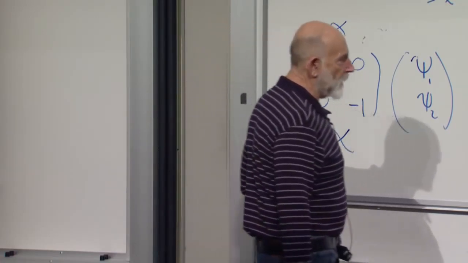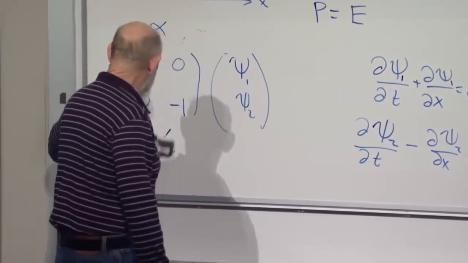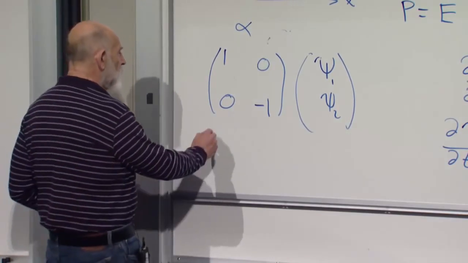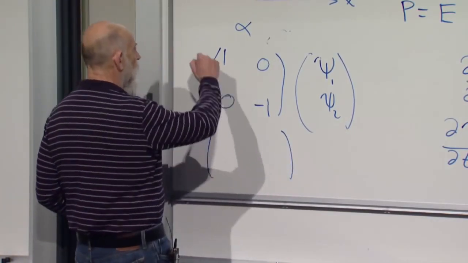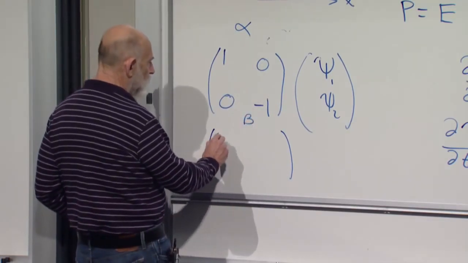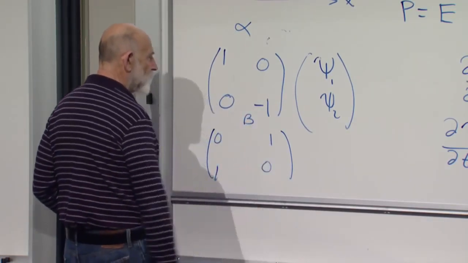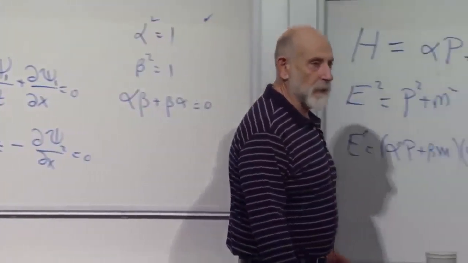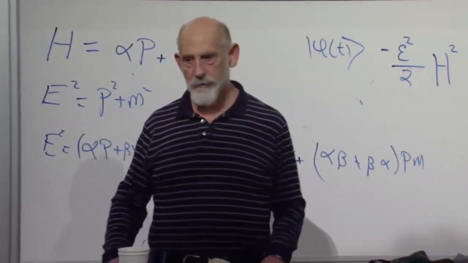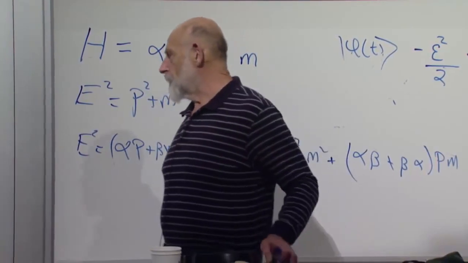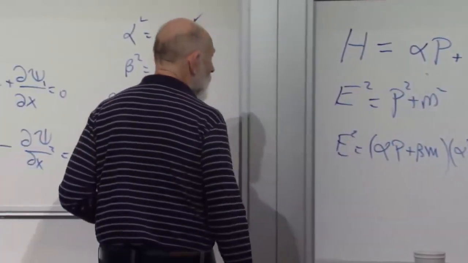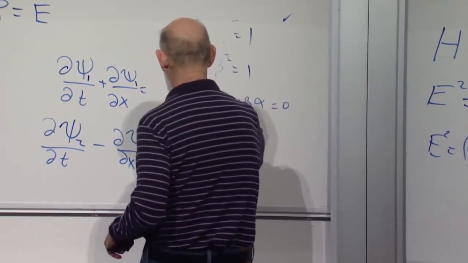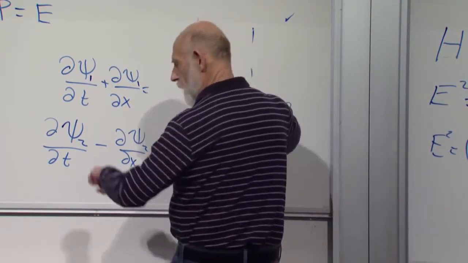we have a choice about beta, but let's resolve that ambiguity. It's not a real genuine ambiguity. It's a convention. But here's the second matrix, beta. This is alpha, and this is beta, namely 0, 1, 1, 0. You can go home and check that alpha times beta is minus beta times alpha. I'm not going to do it on the blackboard. It's a straightforward thing. They do anti-commute, and so Dirac now had his equation, and let's see what kind of equation he had.